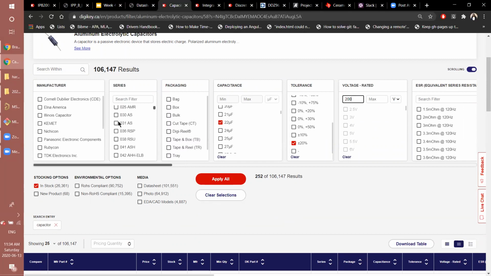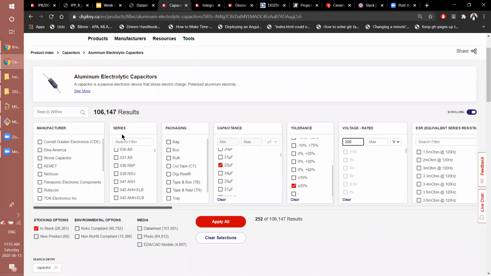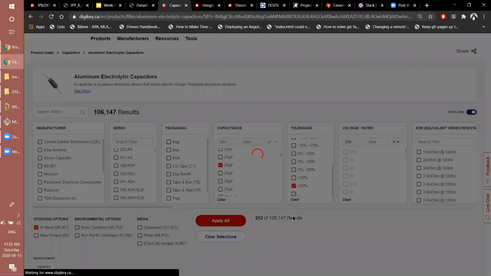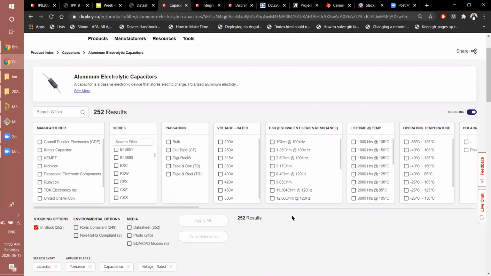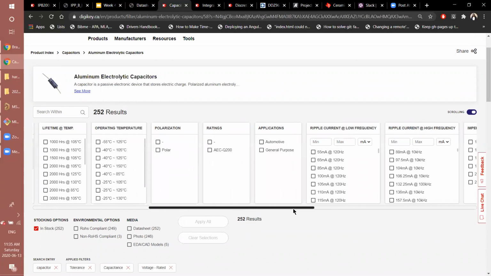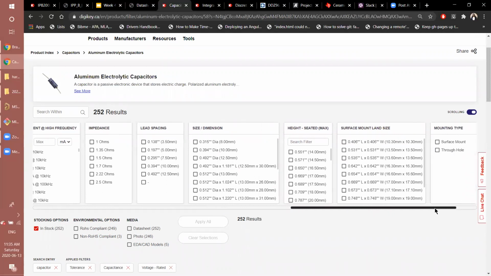So I don't care. And then usually for manufacturer, I don't filter that out unless I have a certain component in mind. I'll look through when I'm comparing them to make sure the manufacturer is one I'll try to source from, things that are well known. It's not the first priority in terms of filtering, but it's just useful. So you can apply filters and then still filter, which is really useful because it narrows down your search results and then you pick based on what is really useful for you.